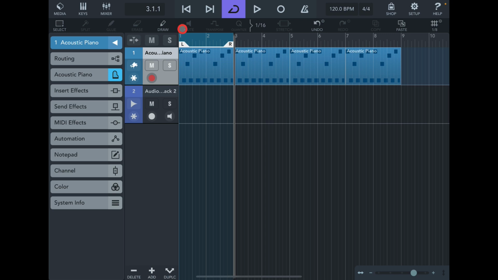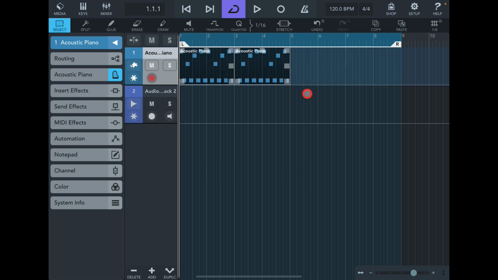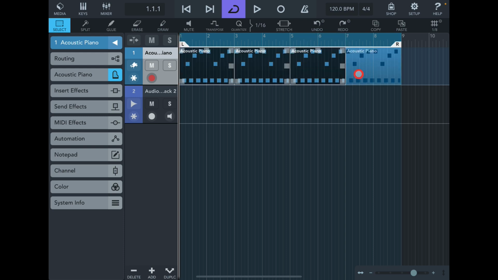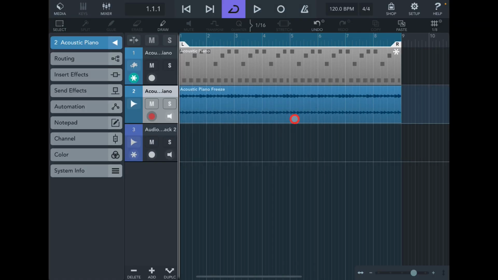Now, also with this, remember, we can glue all this MIDI together. So if I select all of this stuff, let me just undo that. If I select all of this, I'm going to select it again, and I hit glue, you'll see it glues it into one complete MIDI file, you know, with no breaks. But we can also do that with audio now. So if we convert this to an audio file like that, there's a couple of cool things we can do with audio as well.